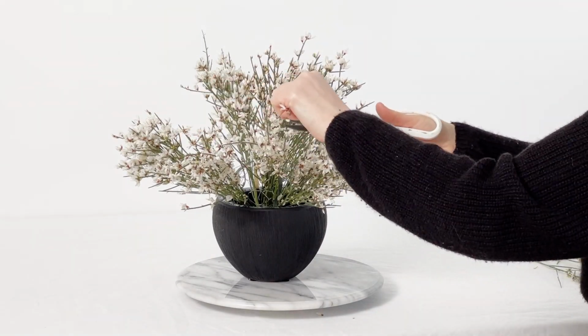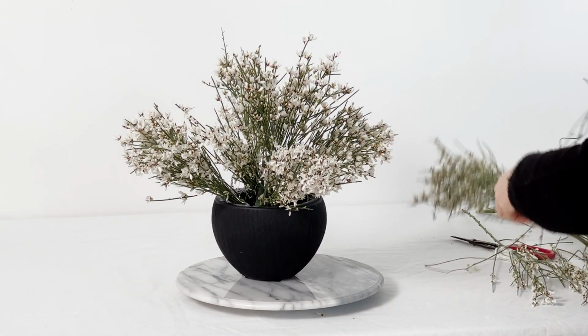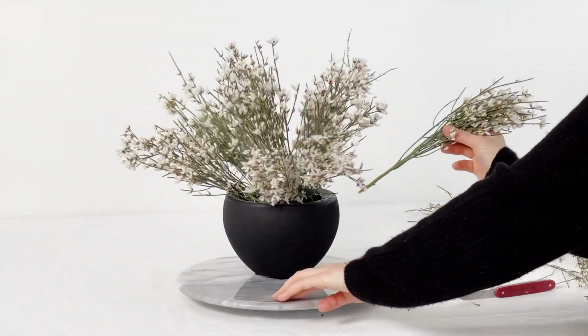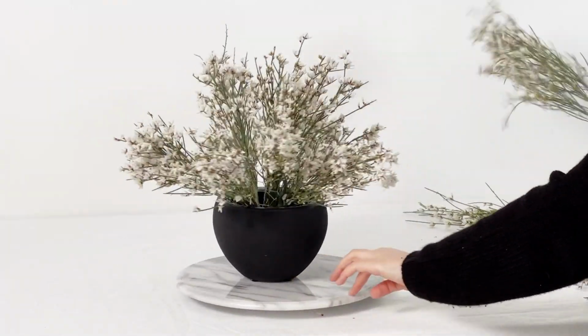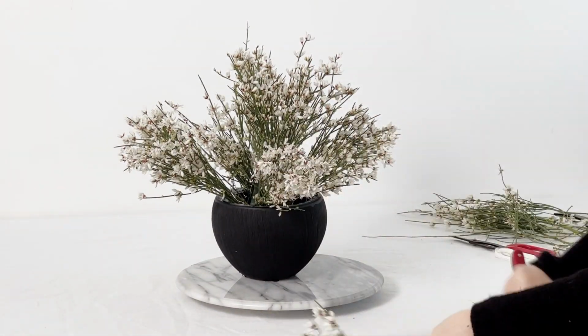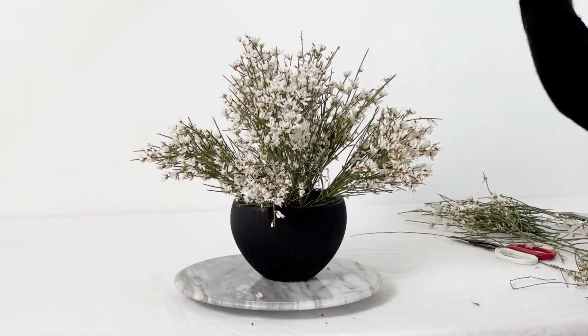They're a very delicate stem, and if I put them in first, there wouldn't be enough support to create the overall shape that I'm going for. So by starting off with a filler, I get my shape, and then that's enough structure and support for the calla lilies to go in.